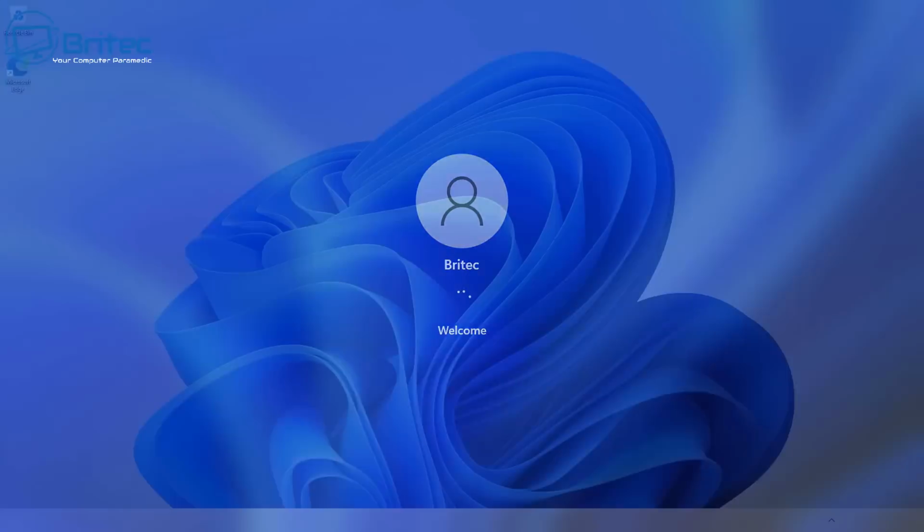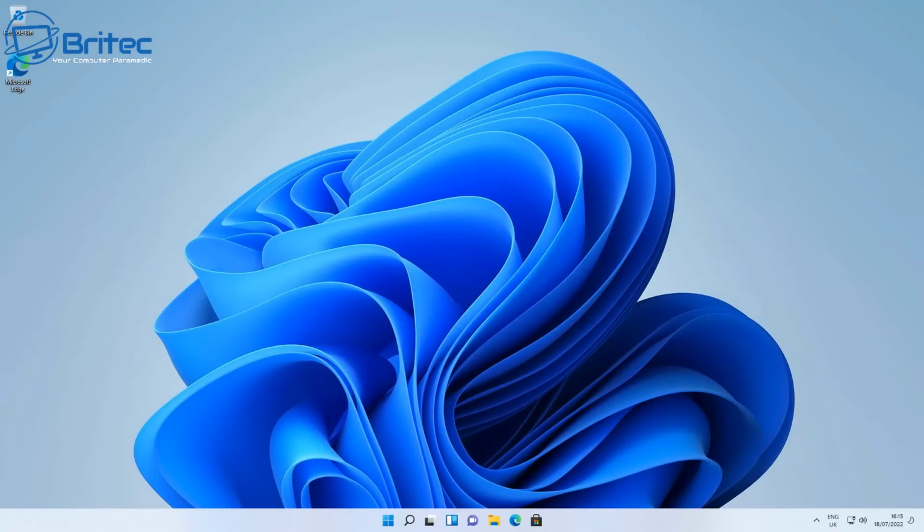Now this flash drive I'm using here is pretty fast. It is a very fast one, so bear that in mind, and it shouldn't take too long to get to the desktop. You can see we're already at the login screen here, and this should get straight to the desktop very shortly. Whereas if you're using a very slow one, it will take a while. Once you're loaded in, it's all pretty good from there on in.